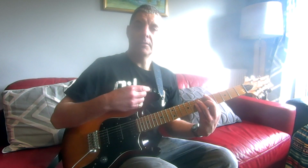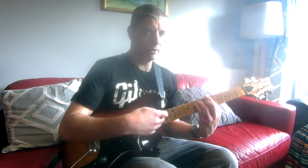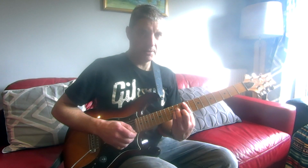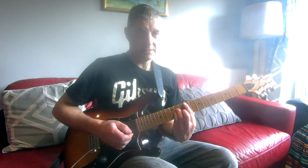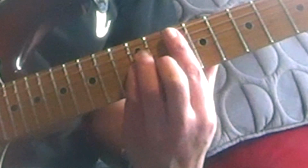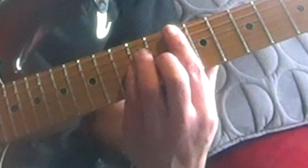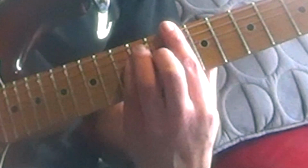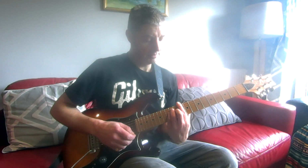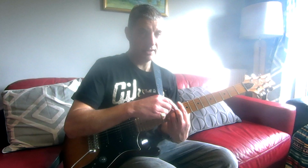Okay, and we do that for the intro several times, and then for the verse, I think it's just twice that you play that. And when it goes to the chorus, from the F sharp minor, we go to a D, D major. Now D is a bar chord at 10th position, so we just go up a fret. And move back to what we did for the A chord, for the first chord. So you just move your fingers back up like that. So that's an E-shaped bar chord, just like the first one was. So in terms of fret numbers, it's 10, 12, 12, 11, 10, 10.